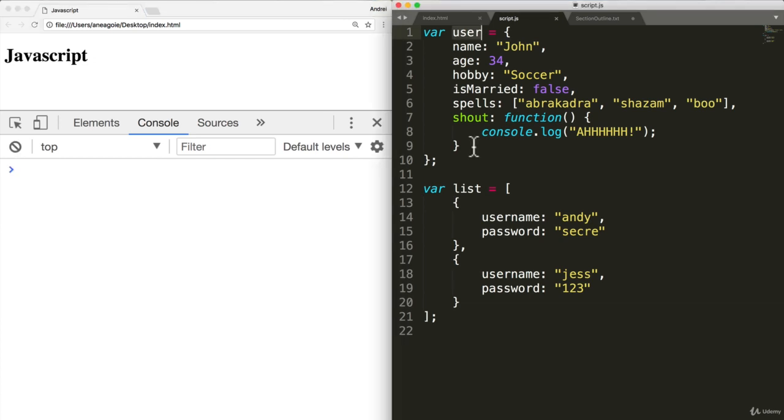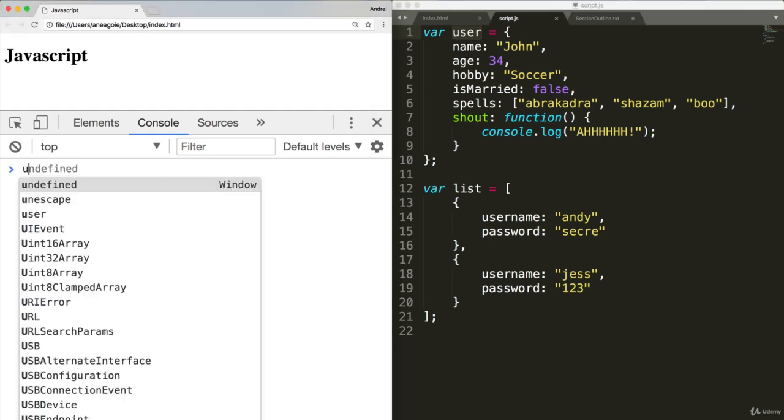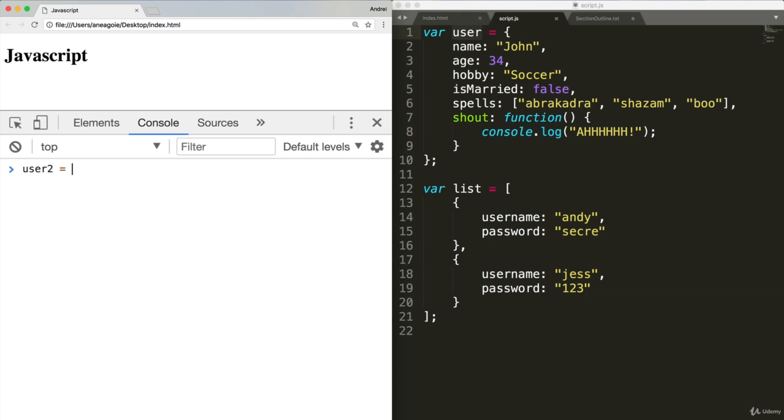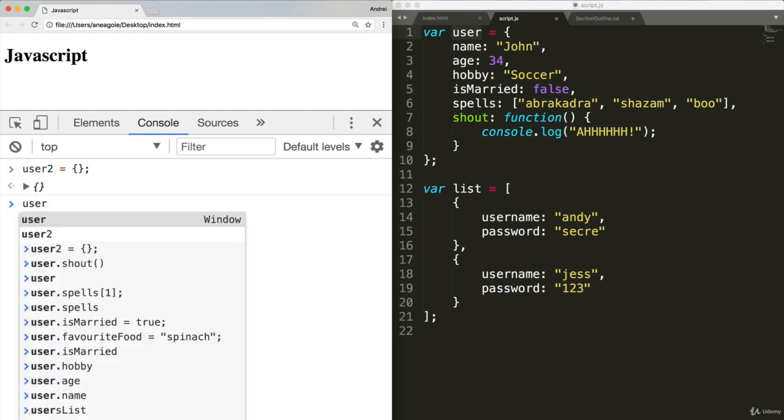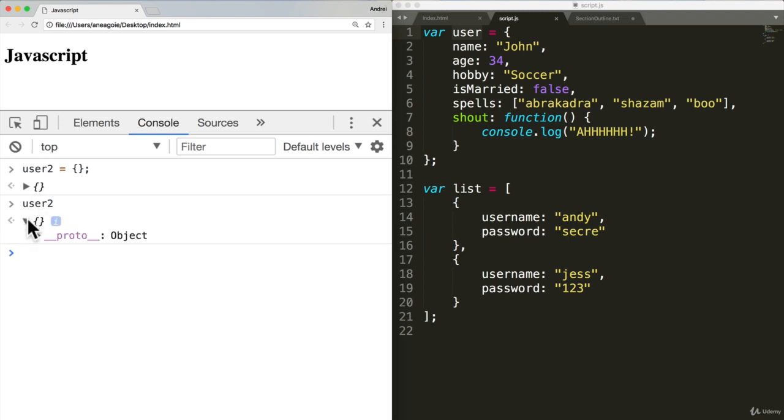Okay, I have one last cool thing to show you. Can I do something like this? Can a user be an empty object? Yep, it works. So if I get user2, I just get the empty object, and there's nothing really in it. Okay, what about a list? Can I do a list that is empty? Yep, I can do a list that is empty.